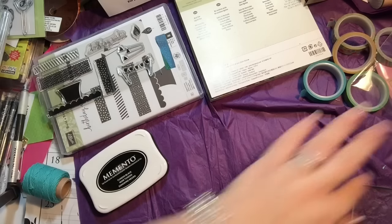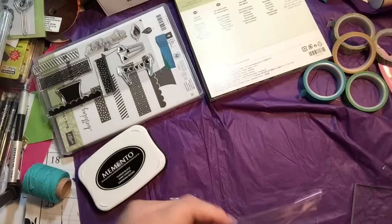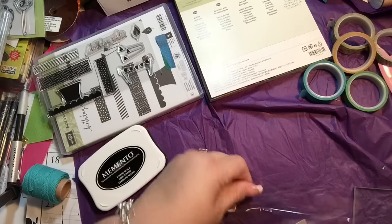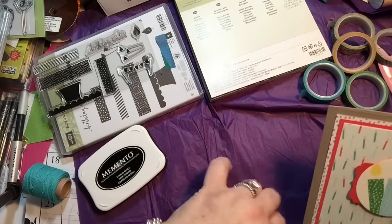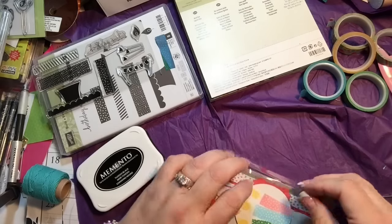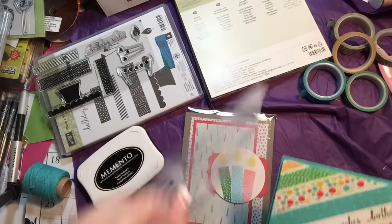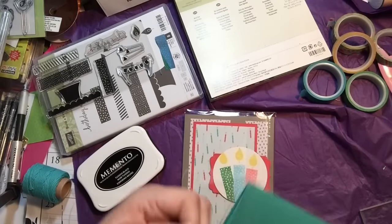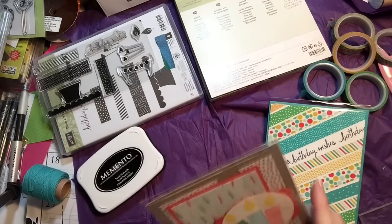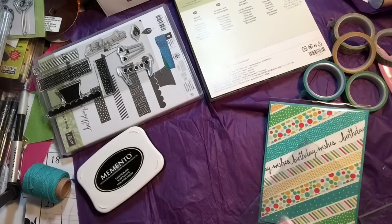Oh my, this next card is cute, cute, cute. Oh, I guess I should put this back in here. The next card we're going to do is a circle cake card. Oh yeah, you heard me. Circle cake card. And it's scallop circle. It's way cute. I wonder if she cut that out with something from... Oh, maybe she had a big shot thing. I'm going to go ahead and put this in here too so that I won't mess it up. Yeah, I could put a bow on that, but then I think it would be really hard to mail, so I'm not going to. But I really like that.